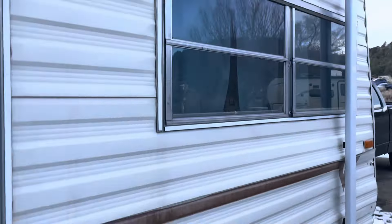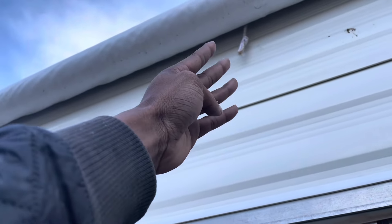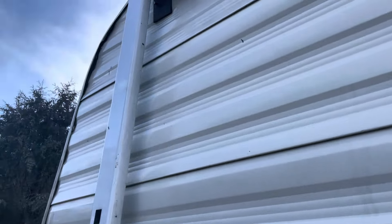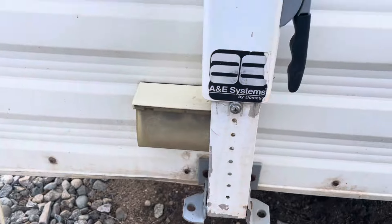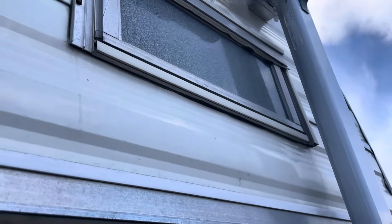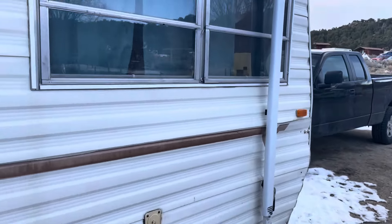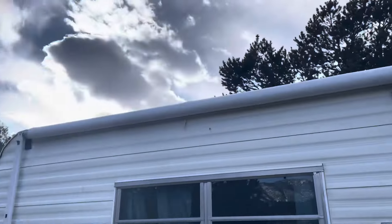Other than that, we have our awning. I'm pretty sure the awning works, but I'm still kind of undecided because the awning was definitely aftermarket — you can tell because it blocks this outlet and this window. I can't open some of my windows because of it, so I'm debating on just removing it and selling it. What do you guys think?